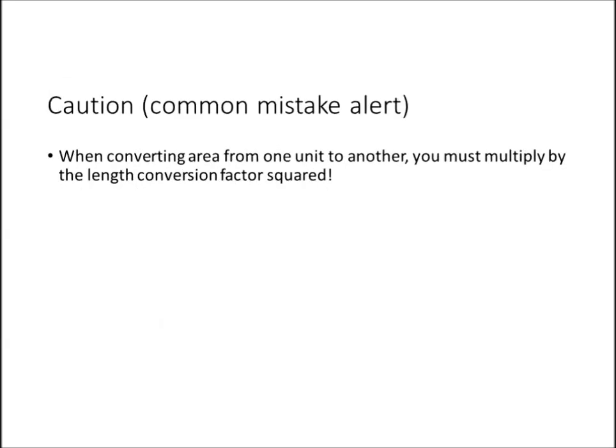So at this point, I just want to caution you about a mistake that I commonly see students make. And that is, if you're going to convert area from one unit to another, then you have to multiply by the length conversion factor squared. I'll show you what I mean by that by going back to the example that we just worked.